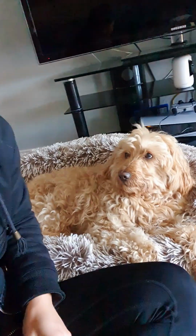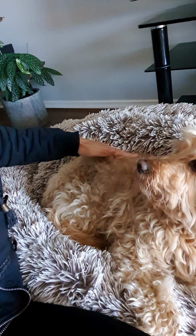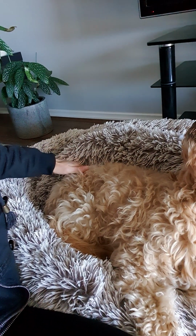With Honey, it's a little bit difficult because she's quite fluffy, but you can run your hand, not touching the dog, just around the spinal area, if there's any spinal pain, and just feeling for any spots that might be a little bit warmer. You can also feel for active points in a dog, potentially a little bit less hairy than her, but that does take a little bit of skill as well. So when I was feeling for any warm points, that was her bladder channel along her back, just for an example.